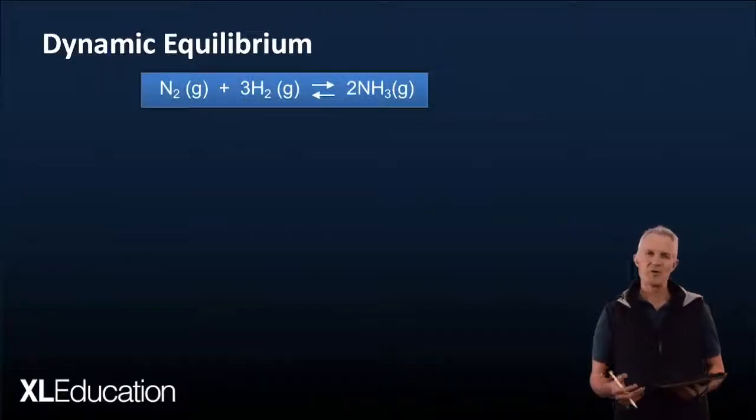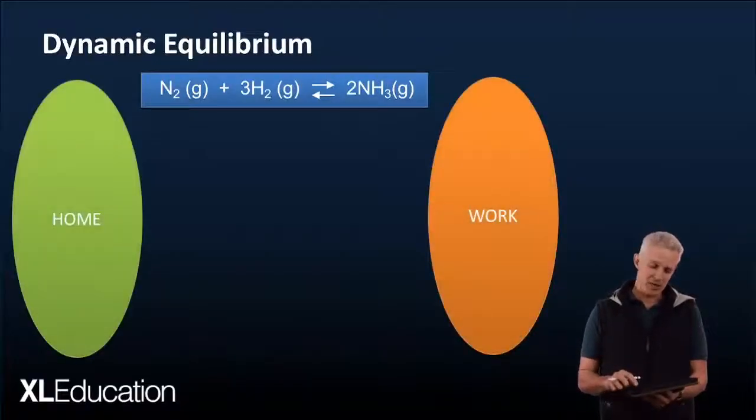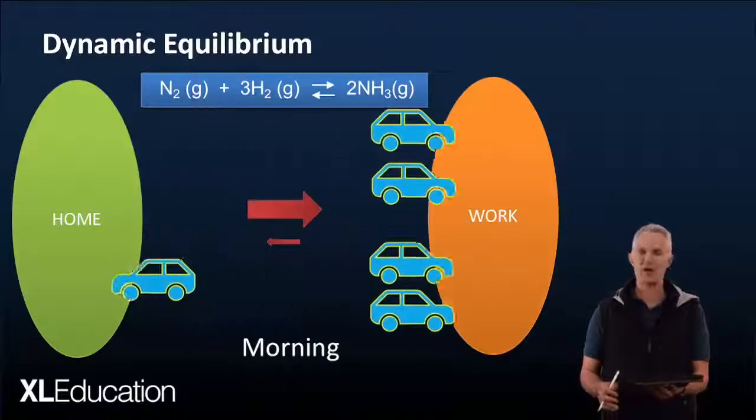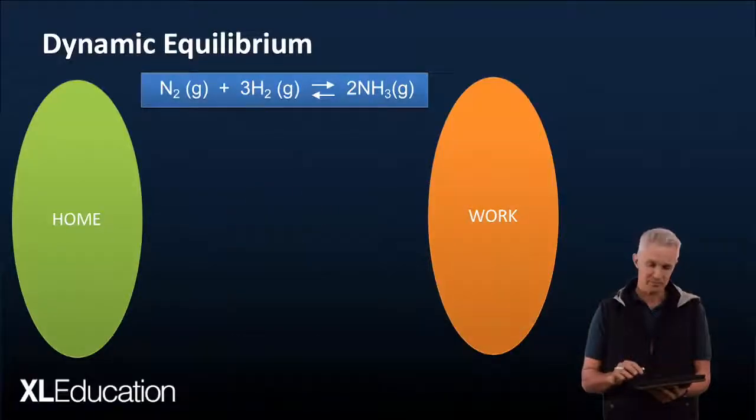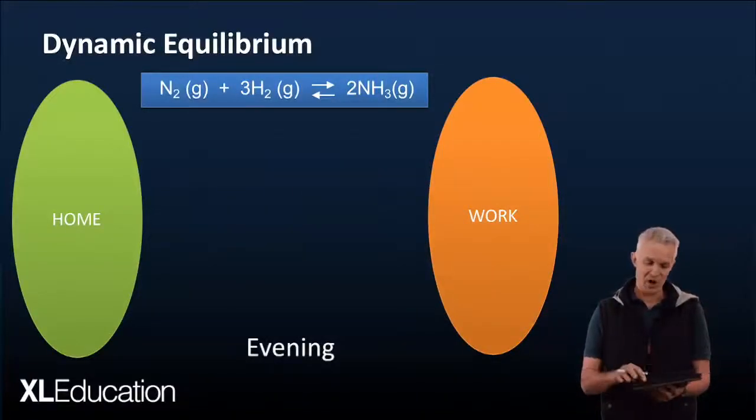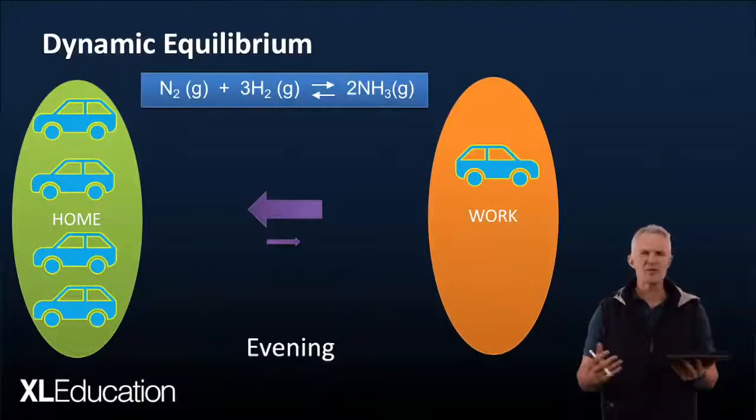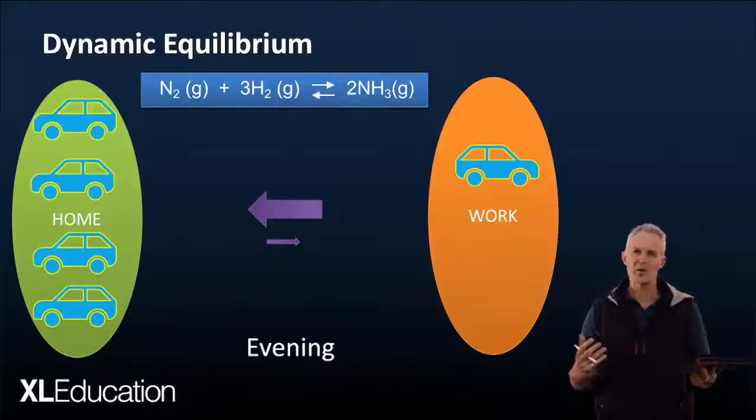Now let me explain what I'm talking about. Let's take an average town or city where people in the morning are going to wake up and they're going to go from home to work. So the traffic on the roads in the morning is going to be predominantly going in one direction. Then in the evening things are going to be the other way around. Everyone's going home from work back to their homes. So neither of those two examples present equilibrium because there's a shift one way or the other.